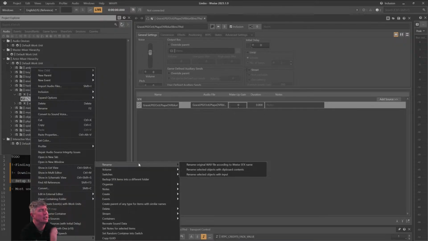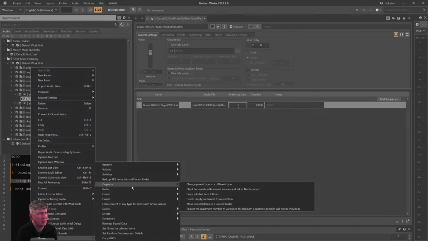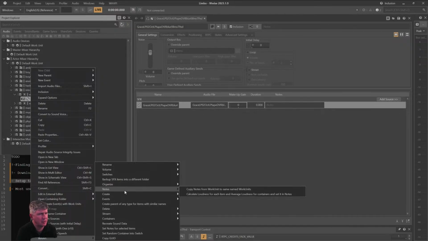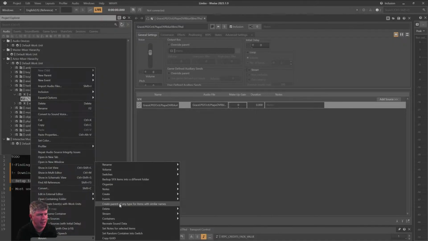This is what caught our eye, all the different variations. Renaming files, adjusting volumes, random containers, organizing sessions, manipulating the notes, creating new things, events, delete, streaming, containers, recreate, copy grid. Lots of fun stuff.